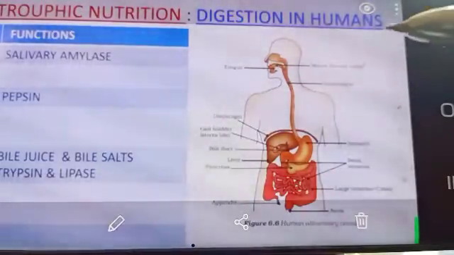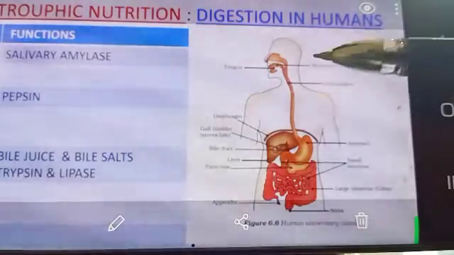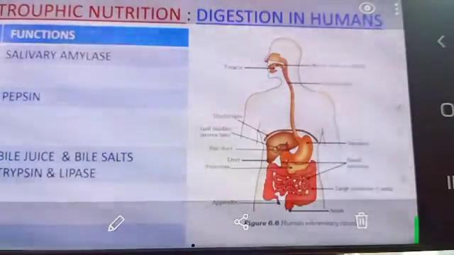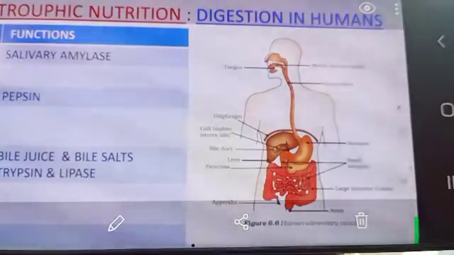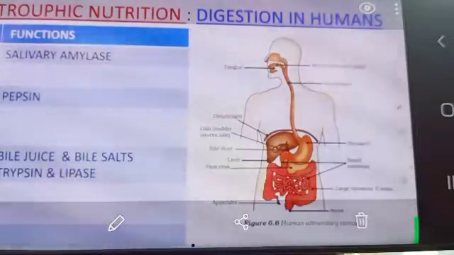The saliva contains an enzyme called salivary amylase that breaks down starch, a complex molecule, to give simple sugar. The food is mixed thoroughly with saliva and moved around the mouth while chewing by the muscular tongue.